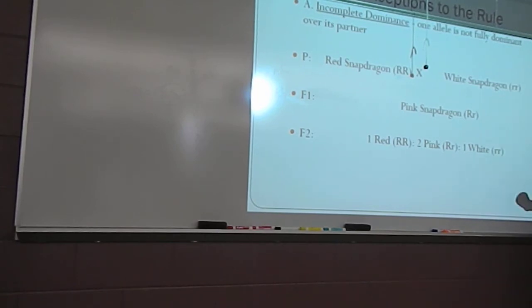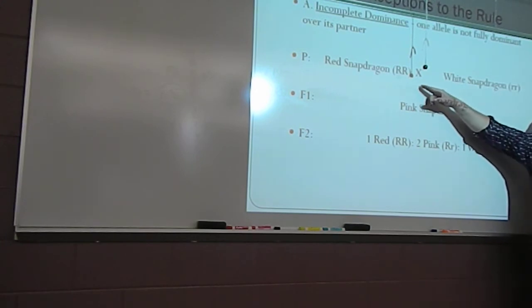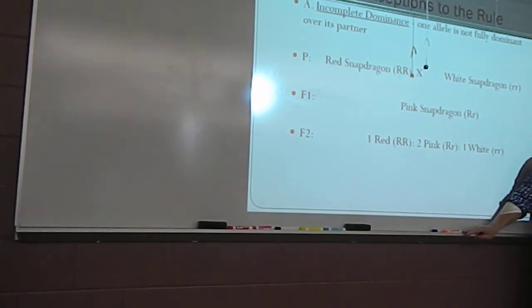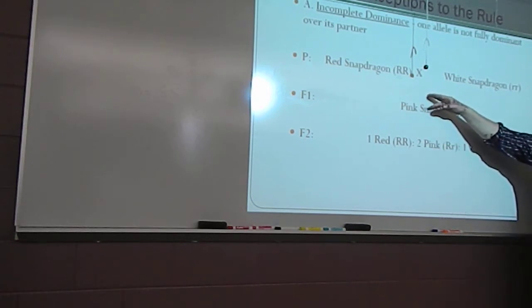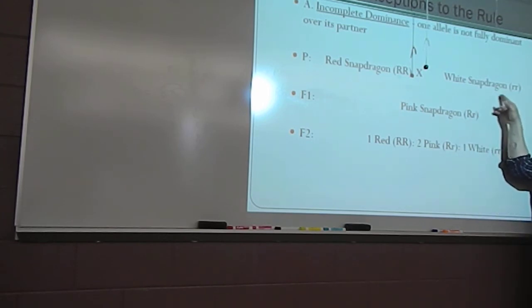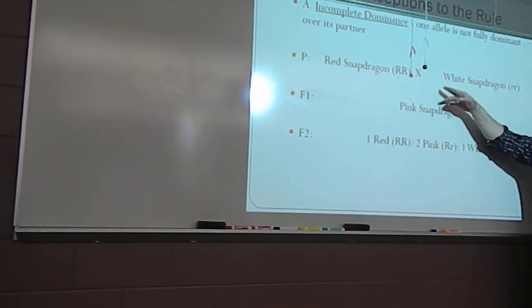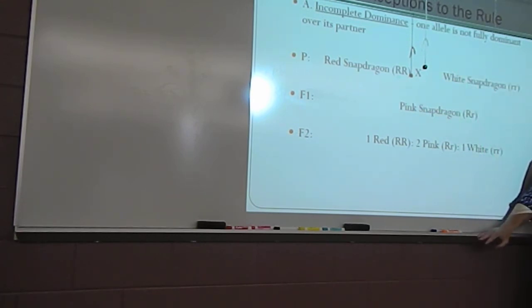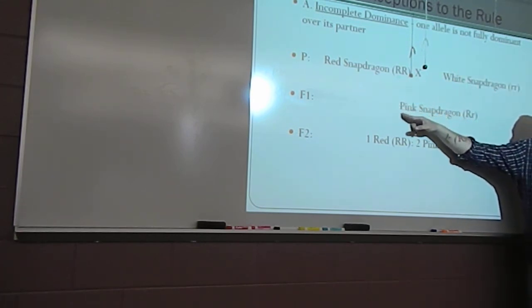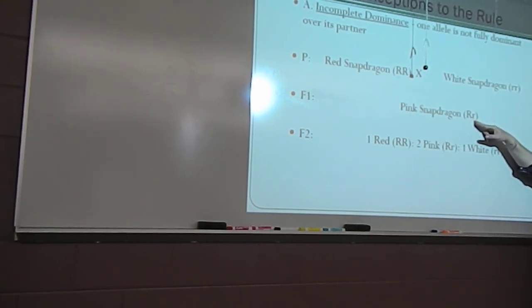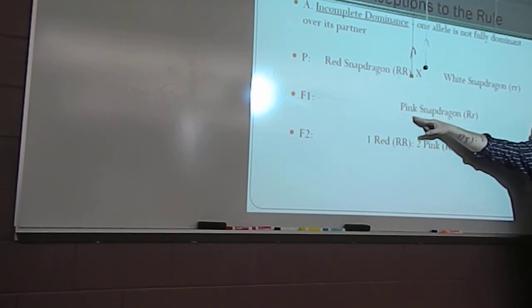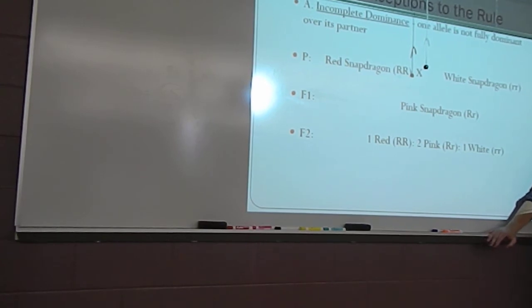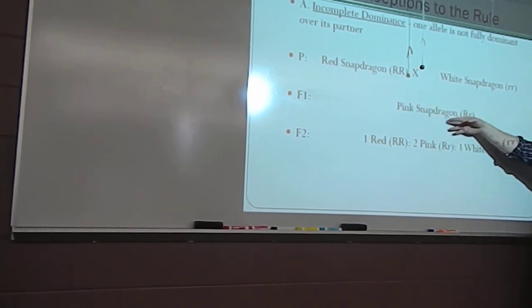So if we have a monohybrid cross, and plants show this a lot. Snapdragon is a type of flower, right? If we start with a red snapdragon and cross it with a white snapdragon, and they're both homozygous, then in the F1 generation, we get heterozygous individuals, just like we would expect. However, their color is pink, all right? So it's a mixture. Carnations do the same thing. You get pink carnations this way as well. White carnation, red carnation, pink carnation.